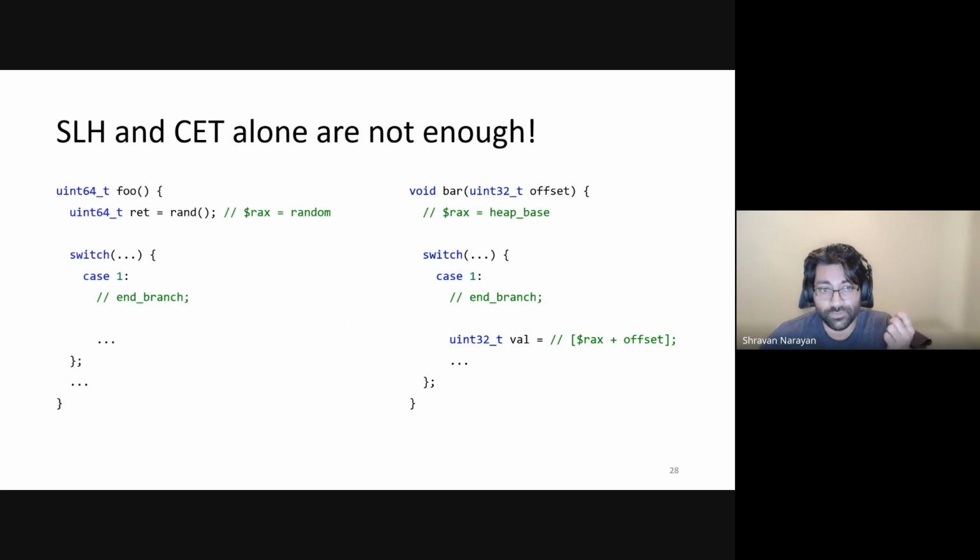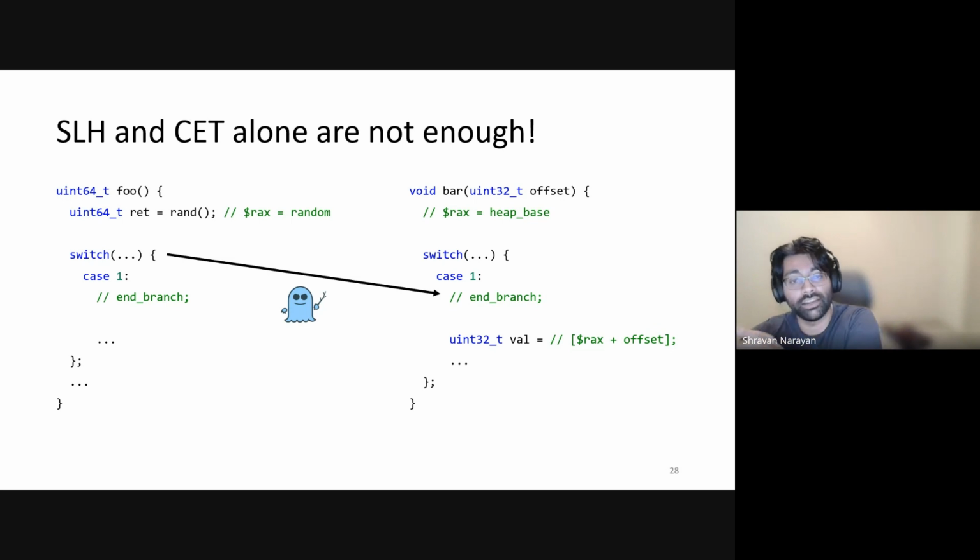But when you have both of these in a single WebAssembly instance, you could have this switch table speculating into a target of the second switch table. And if you trace this code execution through from the top of foo to the bottom of bar, you now see that you've essentially dereferenced a piece of memory at a completely random location. Not in your linear memory, but at a random location. So this is what I mean when I say targets can have gadgets.